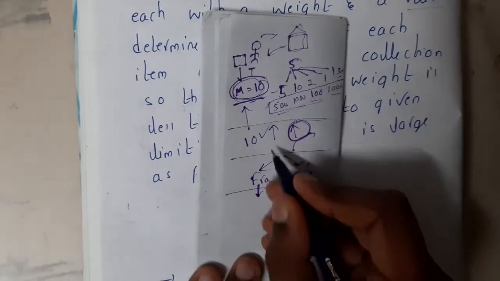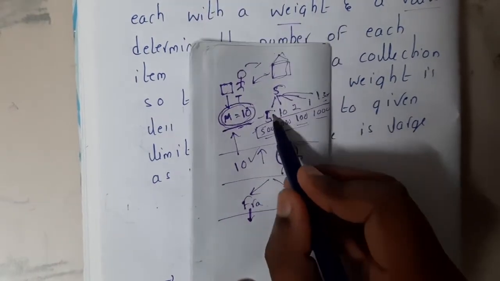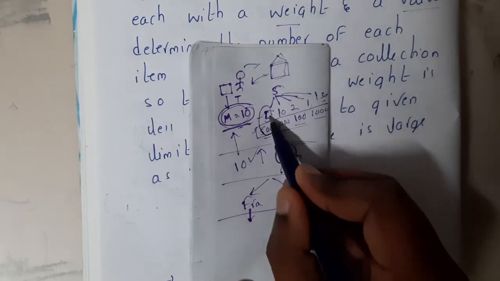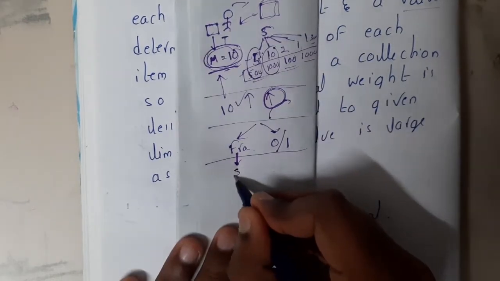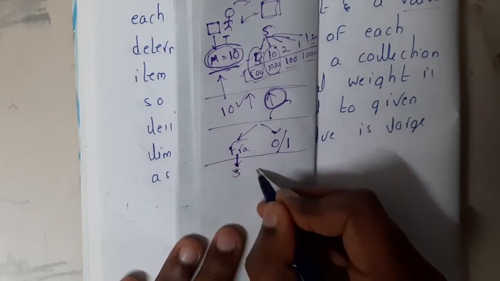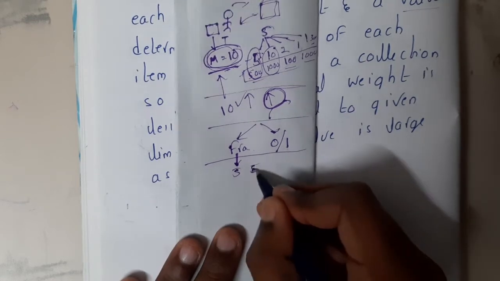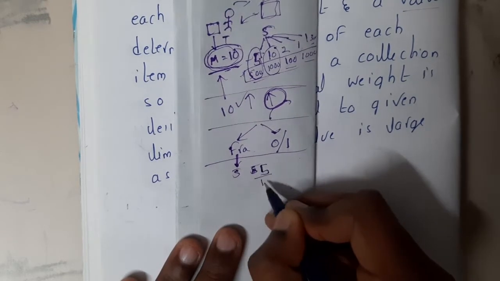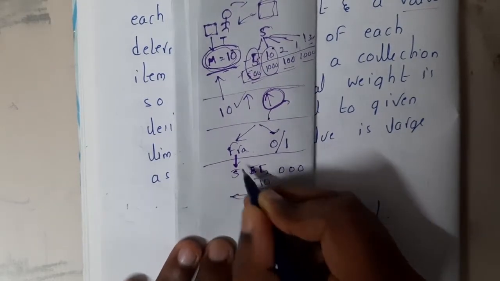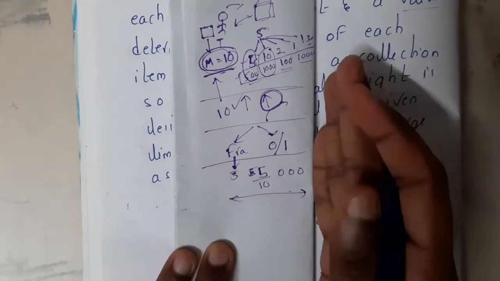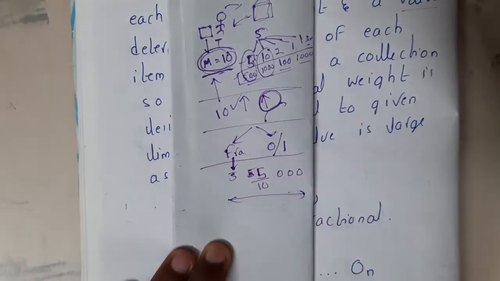At that time, instead of carrying all of this 5 kgs, if you want to carry only part of it, you can break them, right? So from the first item I'll carry 5 kgs, and from the second item I'll also carry 5 kgs. That is nothing but 5/10. And for all the rest of the items I will carry 0. So in this way you can carry, and that is the fractional approach. You can break them into parts. Whereas for the second approach, assume the items are electronics.